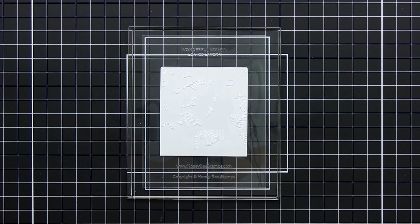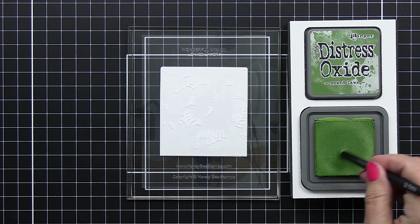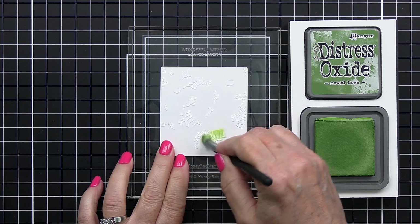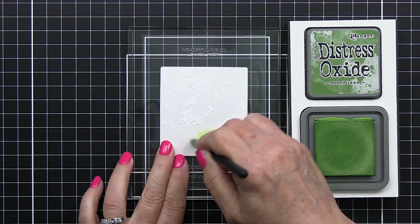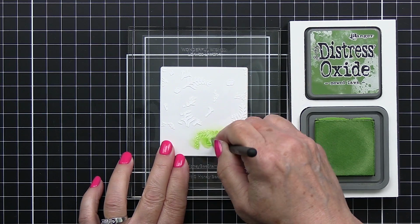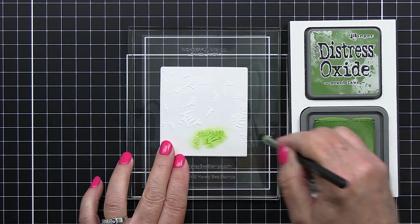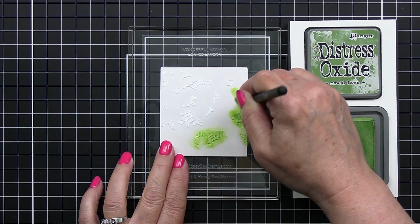So I have die cut out the square using the die set, and I've got the first stencil over that piece of cardstock, and I am using a Picket Fence Studio grip mat on my black grid mat here to hold my paper down as I'm stenciling with my Honeybee detail brushes here. And I believe I'm using Mowed Lawn oxide ink for this first layer of stencils.